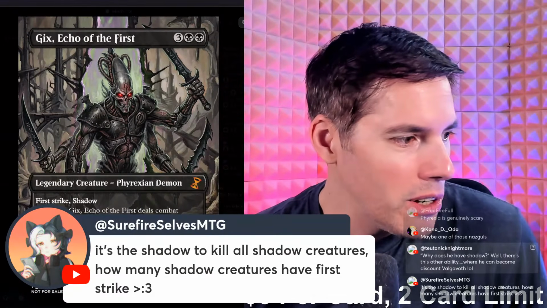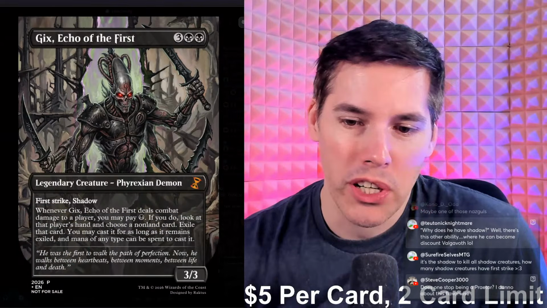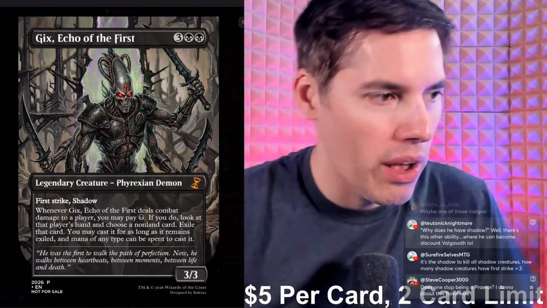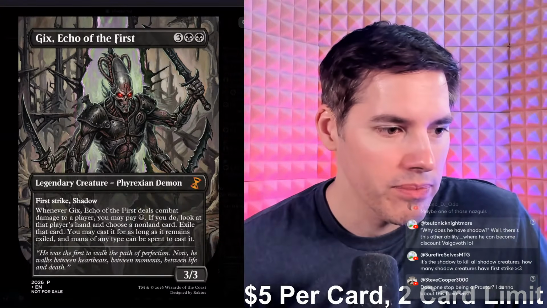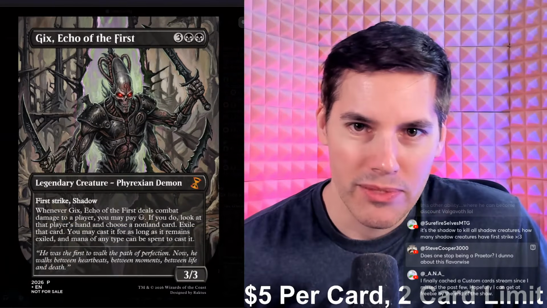It's the shadow to kill all shadow creatures. How many shadow creatures have first strike? How many shadow creatures have 4 toughness? This thing will absolutely plow through every single shadow creature ever. Does one stop being a Praetor? I don't know about this flavor-wise.